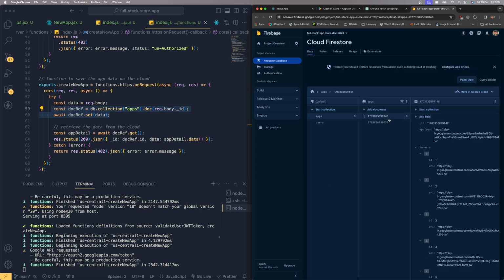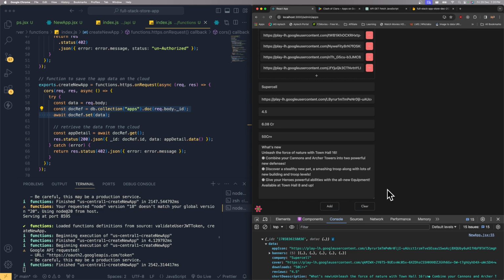Apps, see, as I told you, we have the same data 2 different times. The reason is that previously when we were getting an error, we were getting the error only at the point when we were trying to refetch the data from the cloud, which means this function worked successfully. So we are getting the data, which is working perfectly, and we have the same data in the cloud, which is good, but the ID is different. You can see, which means this function is working perfectly fine.